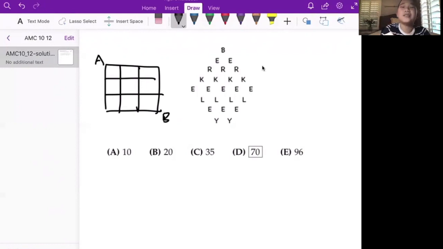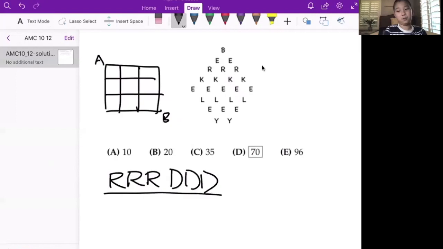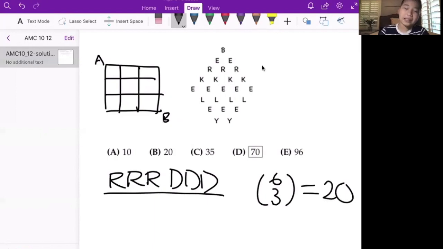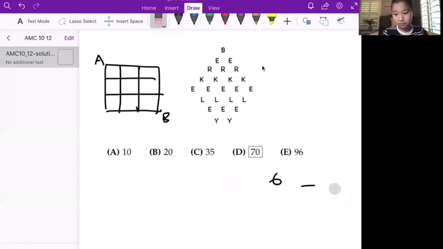We have to go 3 to the right and 3 down. So this is basically asking how many ways are there to go 3 right and 3 down. Permute the letters R, R, R, D, D, D, in other words. There are 6 places and there are 3 R's, so let's choose those positions. 6 choose 3 equals 20 ways. And then the D's just get placed into the remaining spots.